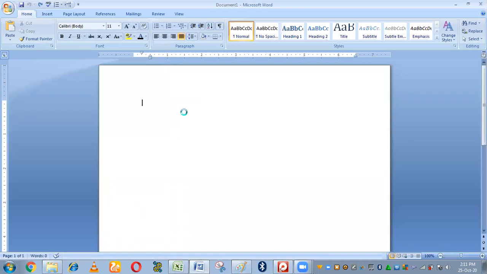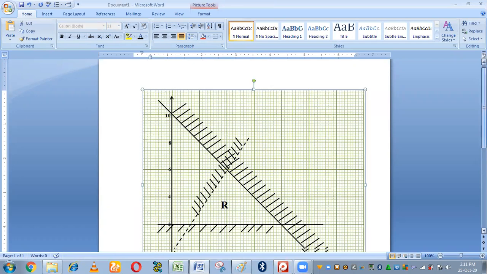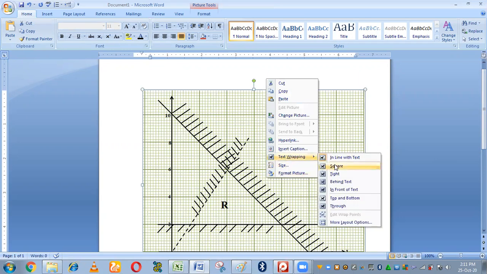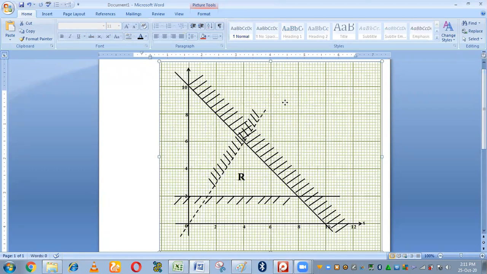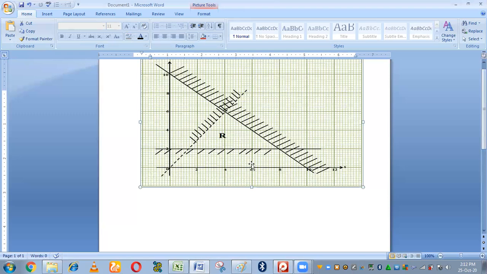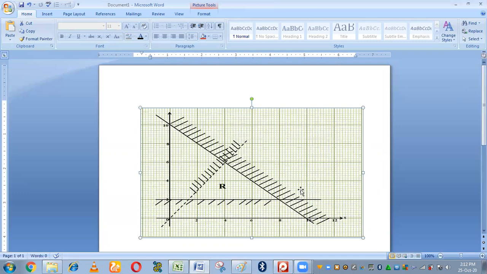So you paste it here. When you paste it there, those disasters which we saw when we brought this thing directly, we haven't seen them. Now this thing is unmovable, you cannot move it. We want it to be movable. You right click on your mouse, go to text wrapping, and then wrap it in a square. In this way you are able to adjust it, move it, make it smaller, in short, you are able to do anything that you want with this graph. So this is how you create a graph and how you are able to write something on your graph.